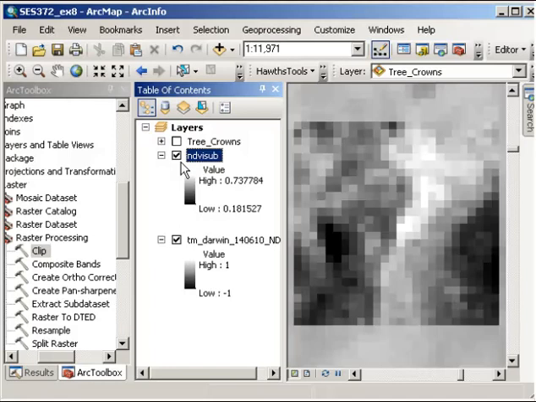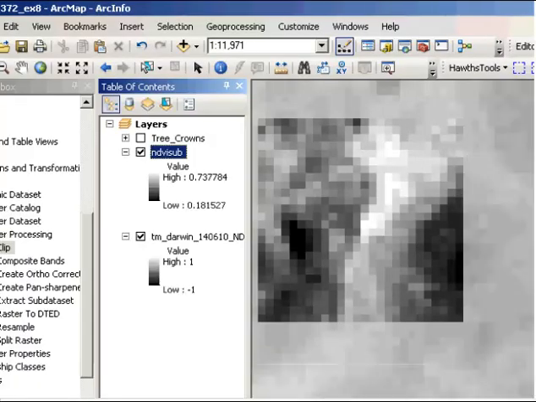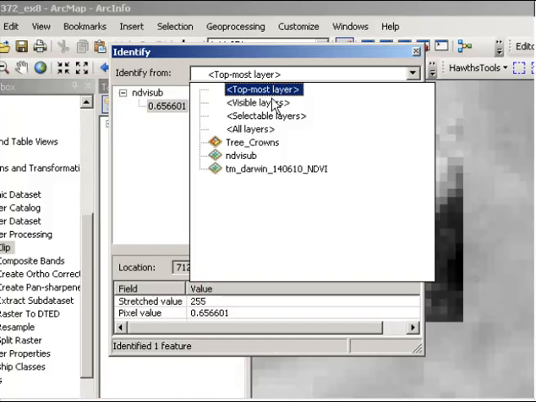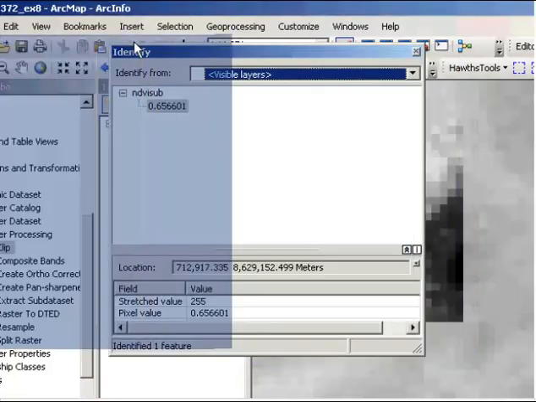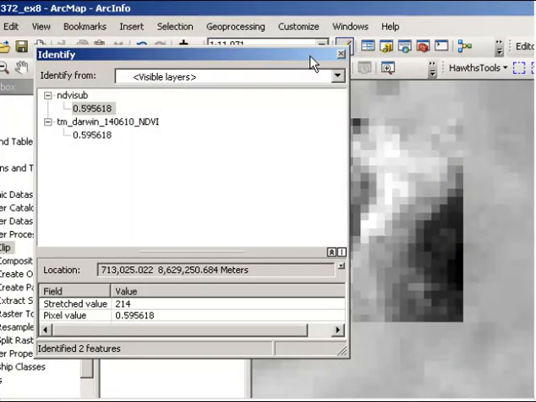Now if you weren't certain and you wanted to check any of those pixels, you can actually look at getting the layer information up, or the inquire button, which has just gone off screen here, but if I just click on the identify tool there, it will allow me to click on any pixel and bring up information from all the layers you like. So if I bring up the visible layers there and click on any pixel, you should be able to see that the pixel value for both your subset or your clipped image is identical to that of the original image.